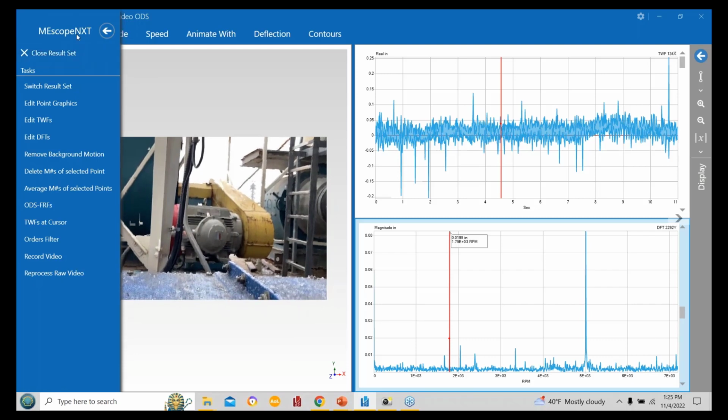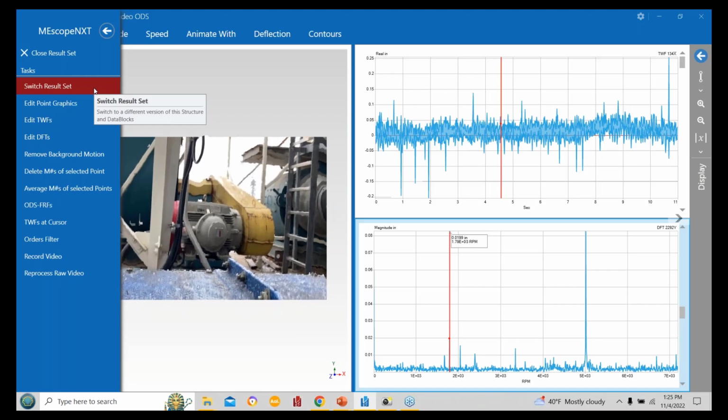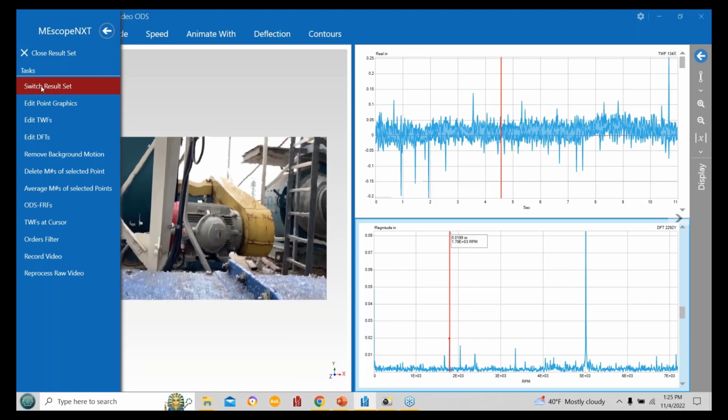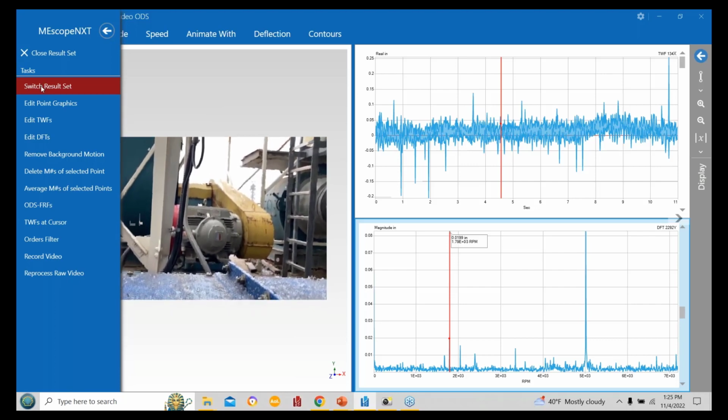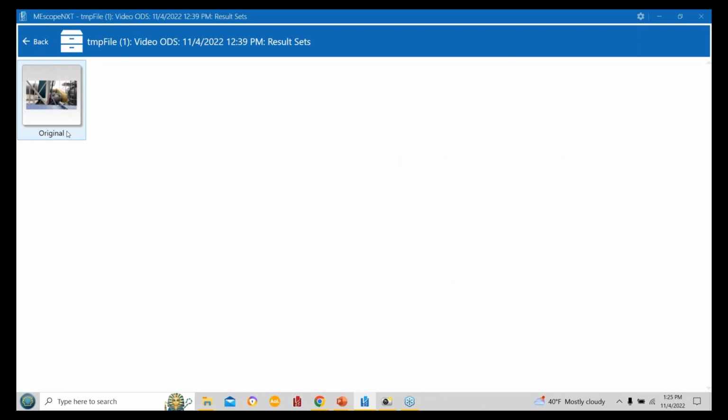I can get into the wizard and I can do any of these tasks. There's some of them I use all the time and some I've never used, but they're specialty type things. One of the nice things is I can switch the result set. So I've just come to a result where I'm animating. I have an original set, so I can go back and start from here again if I need to. A lot of times you might do something and have 3 or 4 result sets and you don't want to keep going because you didn't do something right in the original. You can go back to the original and set it up again.